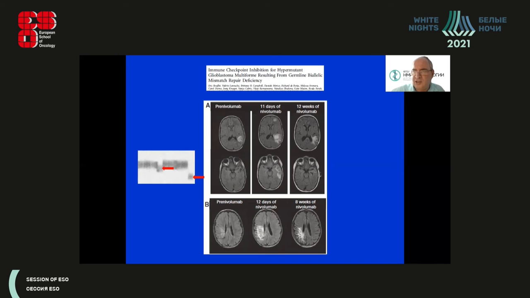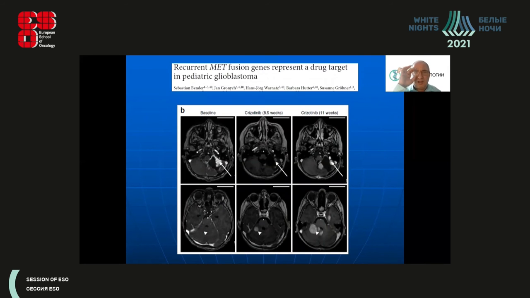Sometimes brain tumors are also associated with hypermutant phenotype, when there are hundreds of times more mutations in a tumor than in the usual tumor. For example, sometimes in such carcinomas, we can observe microsatellite instability, which is also important, where against the background of temozolomide we have inactivation of genes of the DNA mismatch repair, then microsatellite instability occurs, which is an agnostic marker of immunotherapy. And it's not only microsatellite instability which is the result of a hypermutant phenotype. In some brain tumors, there can occur a mutation in the DNA polymerase gene, which also results in the accumulation of mutations. And also, it's an indication for such therapy as well.